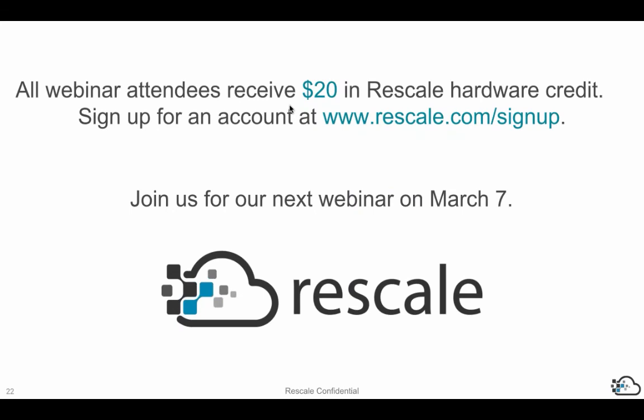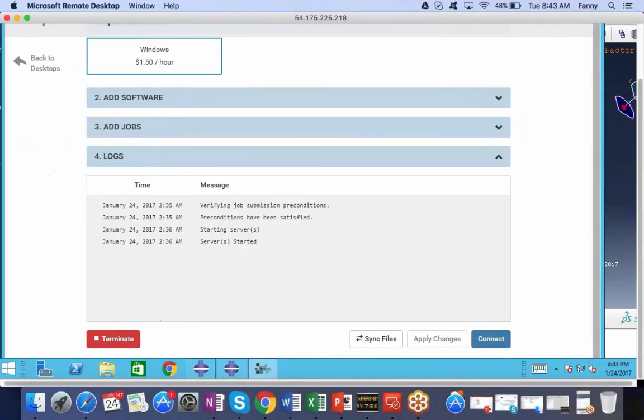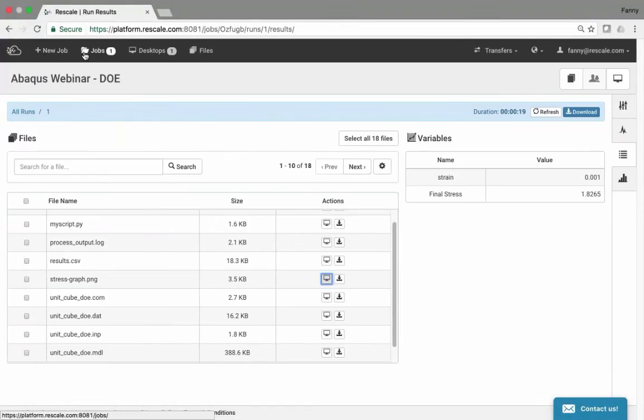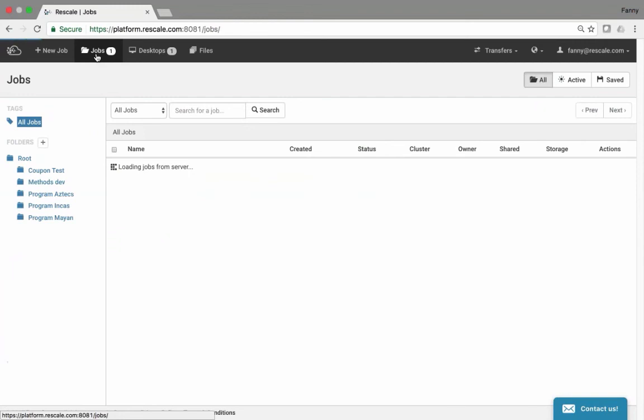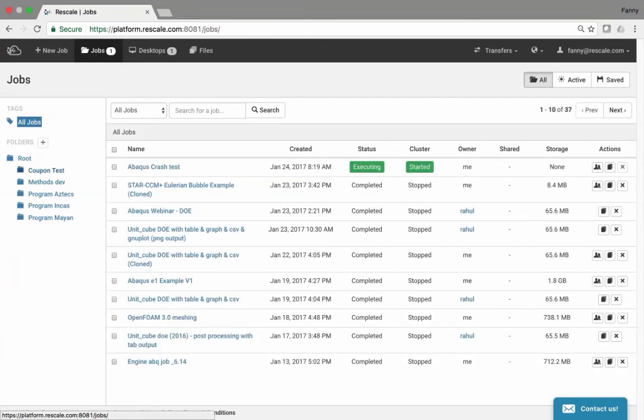Okay, we've got a lot of questions here. Some of the Rescale clusters have too little memory per core for Abaqus standard. Do you have any clusters that are better suited for Abaqus than others? If so, what are they? So I'm going to need to look into the list again. Let's see. So we have some hardware with high memory.